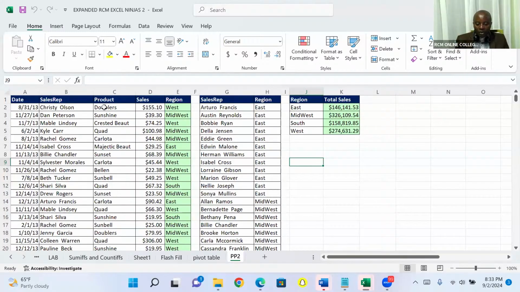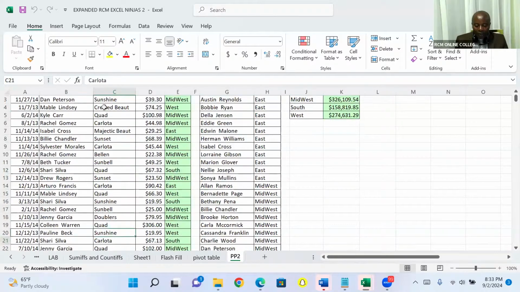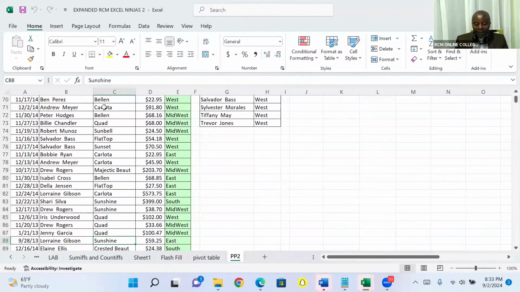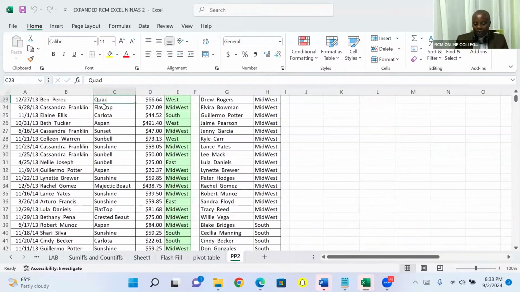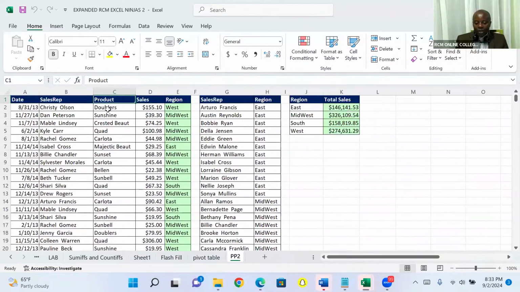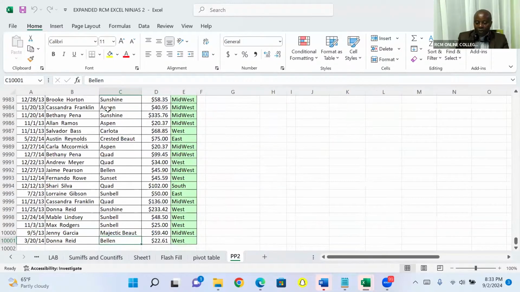So once you click on, for example, one column here, and you would want to go down automatically to see the last. I've seen students trying to do something like this to go to the last. No, you don't do that like that as a professional. So as a professional, what you shall do is to come and click on, for example, here, and then you simply hit Control down arrow. So you're holding on to Control permanently, and then you say down arrow. So you'll be able to go to the last row. You can see we have 10,000 rows. It's a sheet of 10,000 rows. Those are very, very many rows.